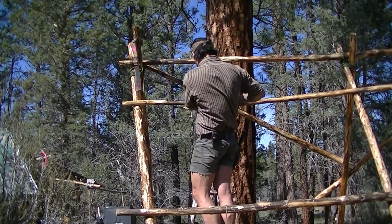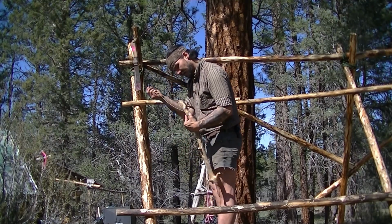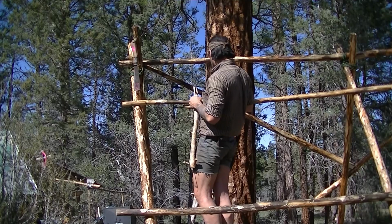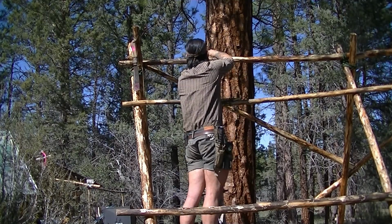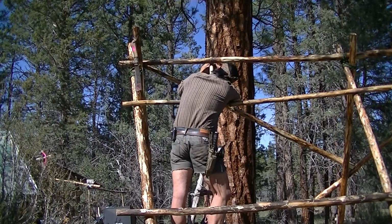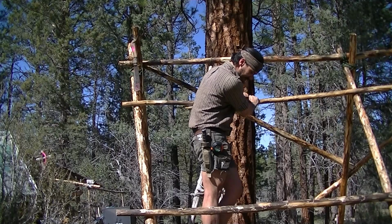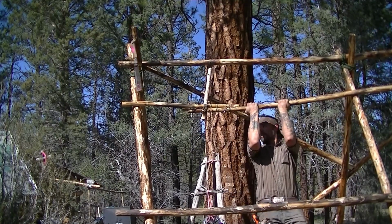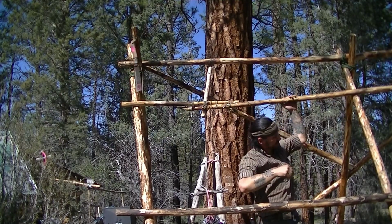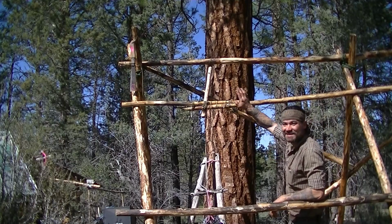Okay, we are just about there. Cool. Now this isn't meant to take all of the weight off that top piece, but it's meant to relieve a lot of the strain that's going to be on it because I have this weak point here in the middle. Voila! I think that should do it. Oh, let's see. Oh yeah. Yep. I think that'll do for my purposes. Looks like such a mess, doesn't it?